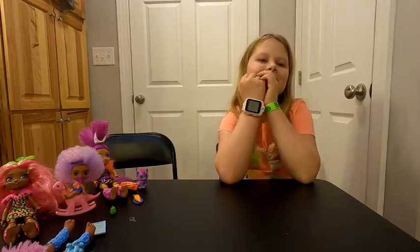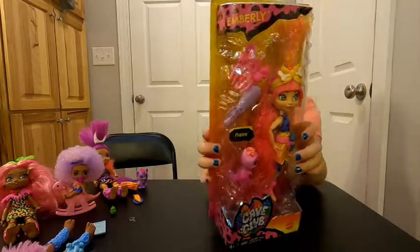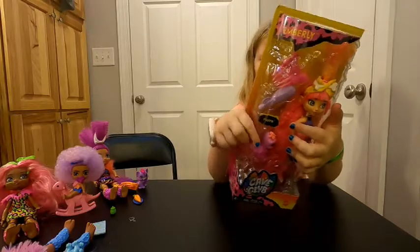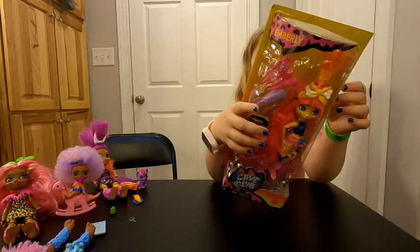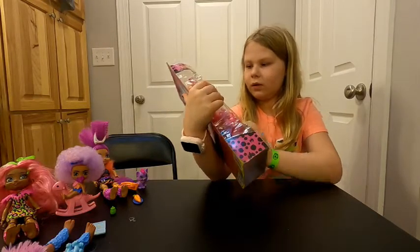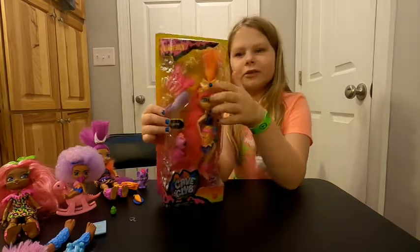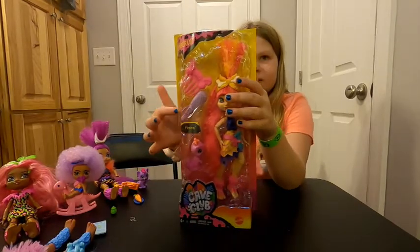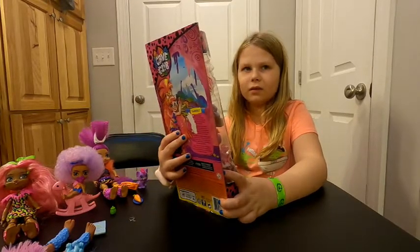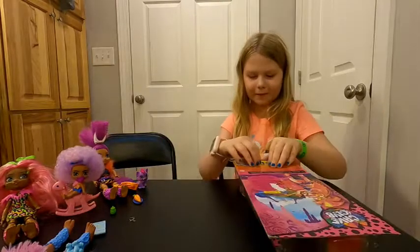She's so pretty. She's beautiful. Ready? Look at her hair. It's so pretty. Look at little Flairy. Flair's cute. So I think she probably likes fire, maybe. Because Ember, you know. What in the world is going on with her little bat right there? It's got a little crack in it. Maybe there's fire inside of it. It looks like fire's coming out of her head, kind of.